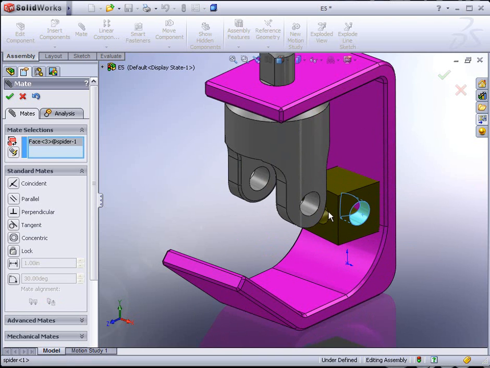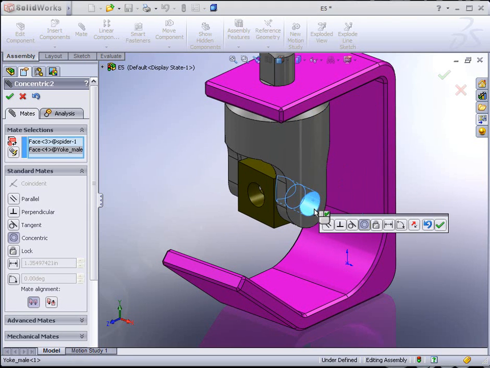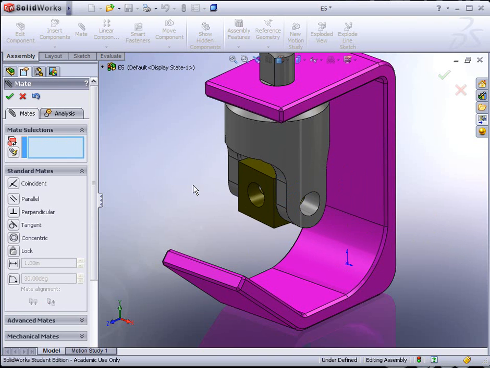And now we can select this hole and mate it to that hole. Be careful not to mate perpendicular holes, as you'll get a little error message. If you do get an error message ever, or you made it and it doesn't move, stop. Don't hit the green check mark. Actually hit the undo button here. If not, on the left, there's the ability to go back and delete it. We'll look at that in just a few minutes. But right now, we'll apply that.